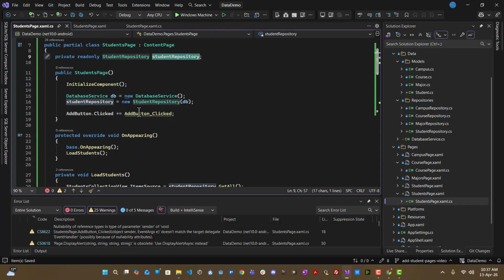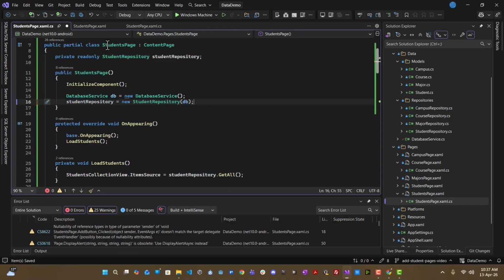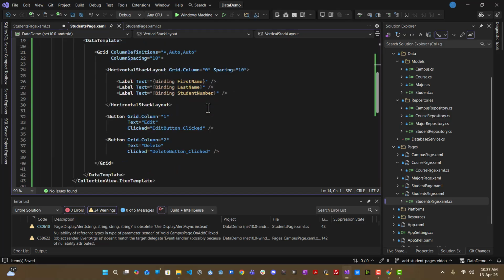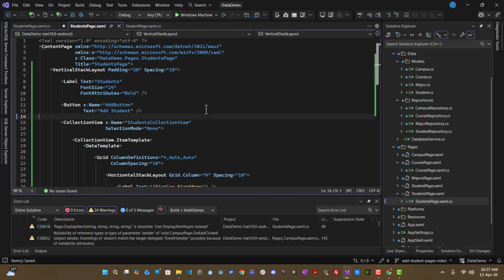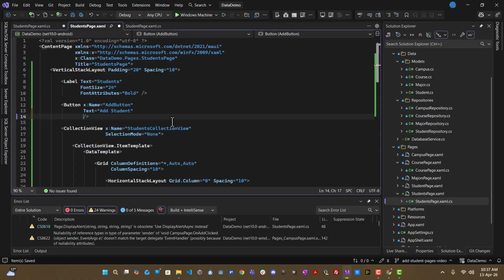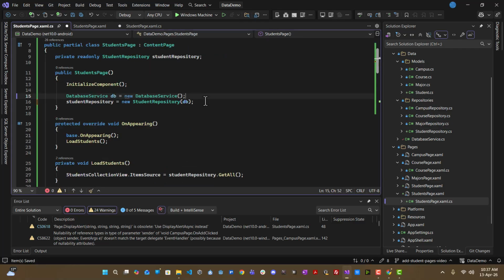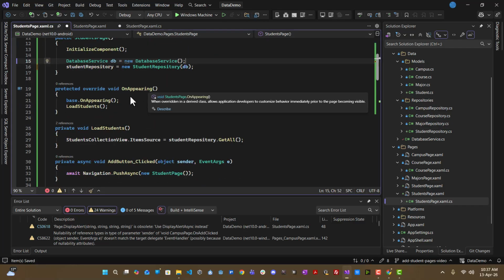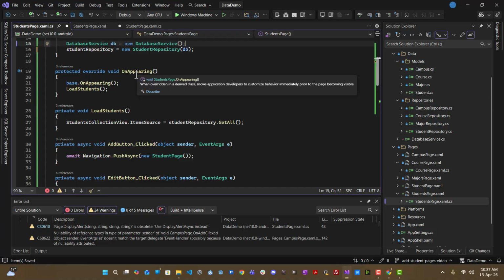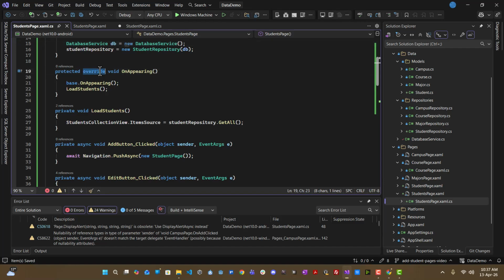And then you can add the button click down there. I kind of prefer to put it up here. And then this on appearing is a lifecycle event, which means that when the page gets created, there are certain events that get called, and you can override those events when you want to have certain things happen.